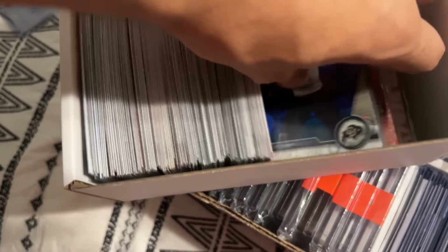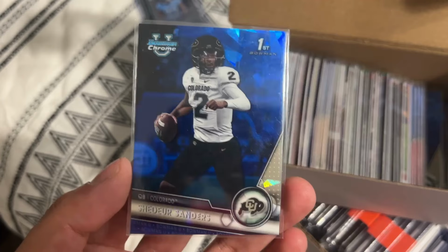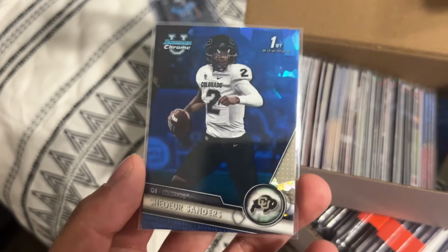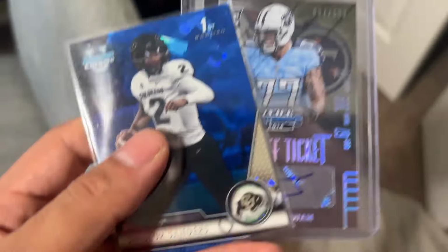What else sold? Oh, the Shadur, which I think I already packed. What's crazy is this one sold for $20 shipped. I posted this on my Discord for like $12 and on Twitter. No one wanted it. So again, I trust myself. The prices that I give, I feel are fair. So those are nice little eBay sales.